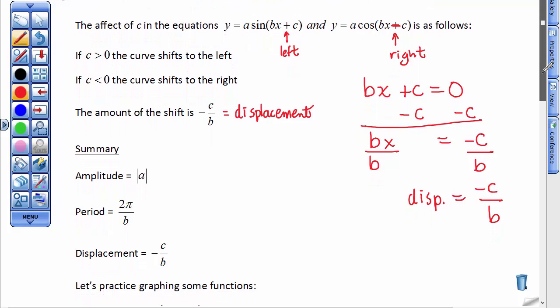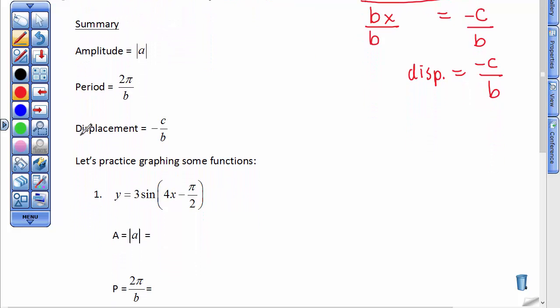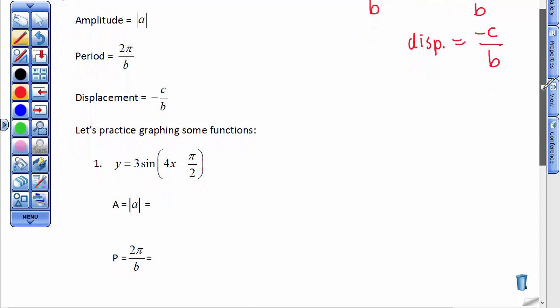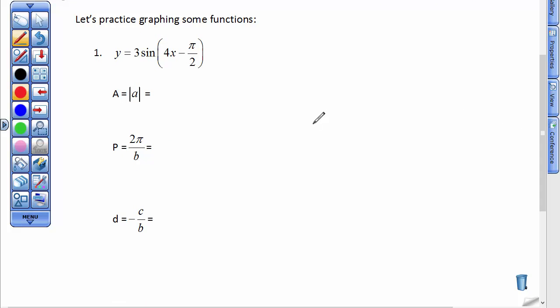And now, in summary, we have the formulas that we will use as we graph the trig functions. First, I'd like you to always state the amplitude. Second, I'd like you to tell me that the period is 2 pi divided by whatever the value is in front of x, that's called b. And thirdly, that the displacement is found by taking the opposite of your c value and dividing it by your b value. I'm going to pause here and start a new segment, and when we do that, we're going to go into graphing some functions and look at the details.